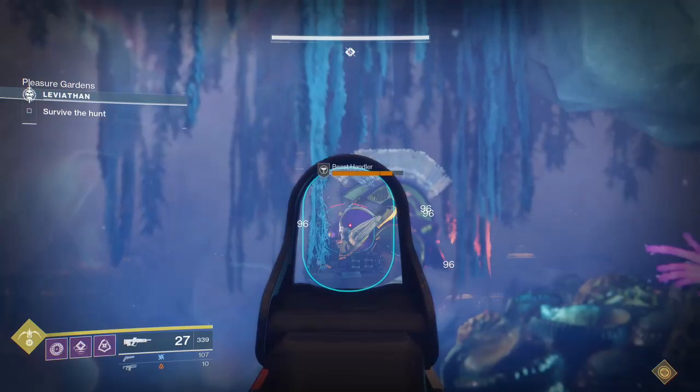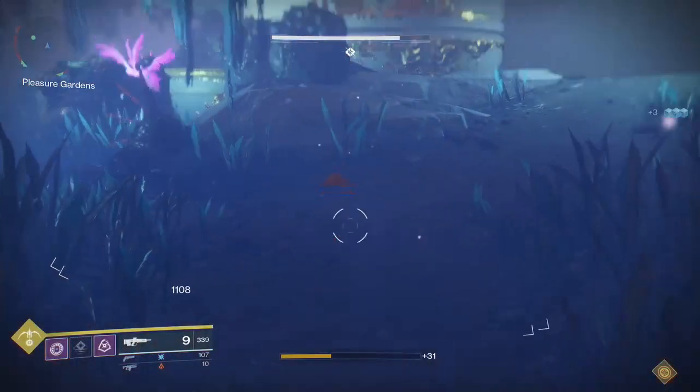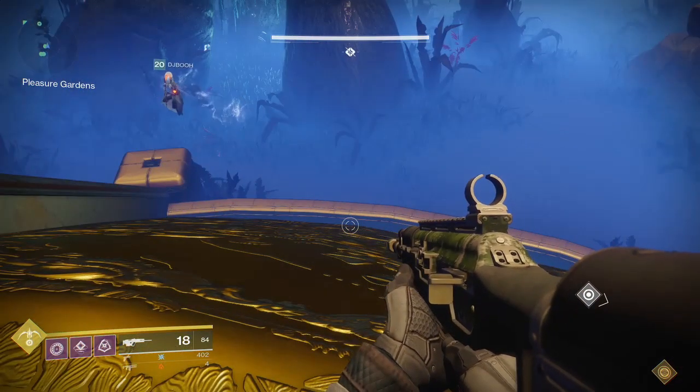Today we're going to be looking at how to defeat the dogs here in the Pleasure Gardens. The first thing you're going to do when you enter this area is clear all the adds here, make sure they're all dead, and pick up the ammo that they drop, because there's a lot of yellow bars and you need that heavy ammo later.